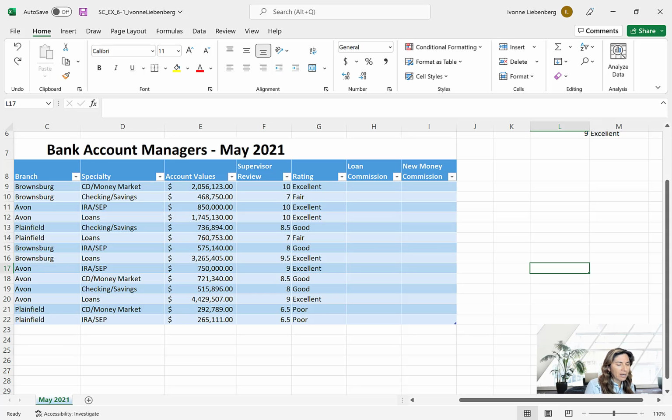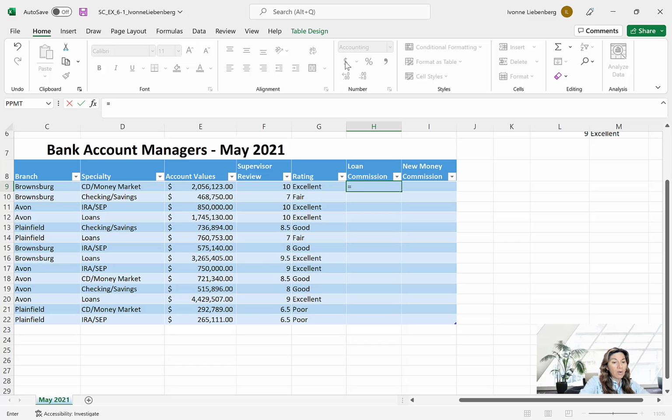So let's go ahead and take a look at our function. Our step 1 says click cell H9. And we're going to go to the Home tab, the Number group. We want to select the accounting format. So that's the one with the $ sign. This will add a $ sign and 2 decimal places to all the amounts that are going to be returned in this column. So next, let's go ahead and type the equal sign, and we're ready to type in our IF function.